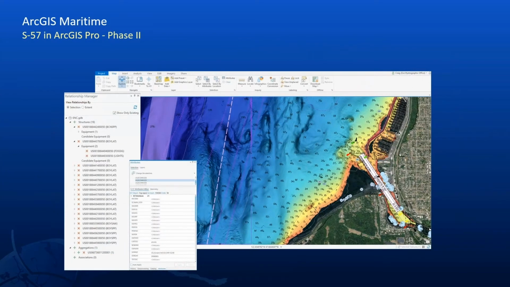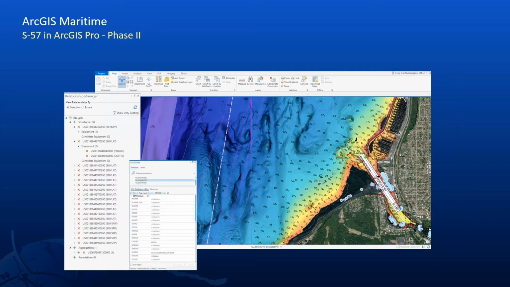And then phase 2, which we're currently working on and will be released in Q1 of 2021, is all of the user interface tools. So the tools that you need to use if you're going to be curating and managing and creating the official electronic navigational products. If you're just using tools for scripting, at the current release, you should be able to use ArcGIS Pro. But again, if you're curating the data, you're creating structure and equipment relationships, and you're responsible for managing these products, then the next release, phase 2, will be where you'll be able to migrate to ArcGIS Pro.